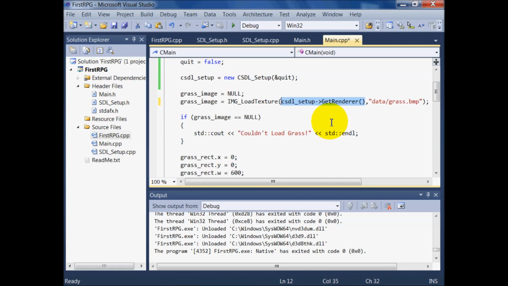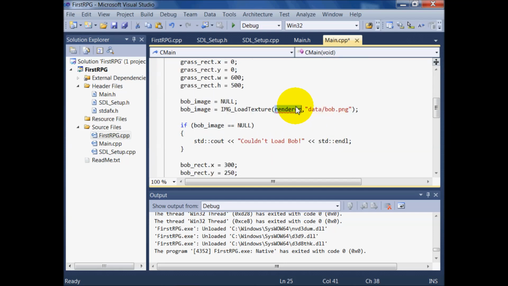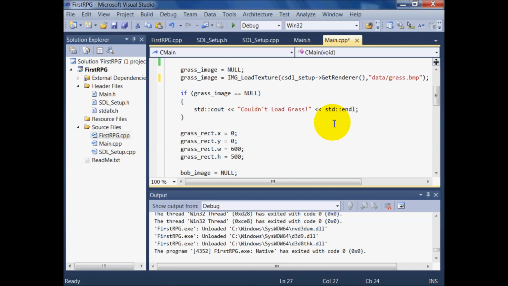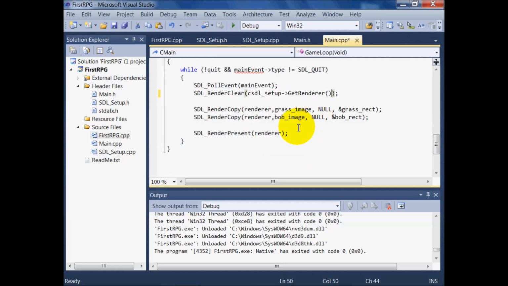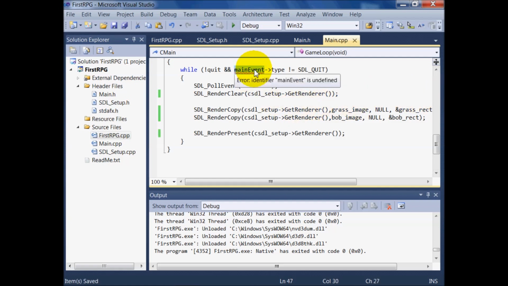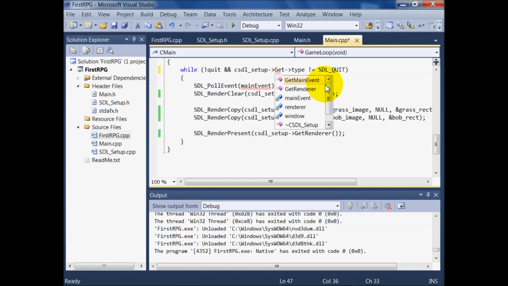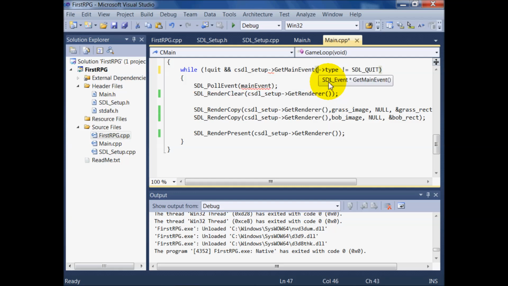So we can copy that, go lower, and replace this anywhere in the code. Now all we're missing is the event. We paste it here, and instead of get renderer, we use get main event. There you go.